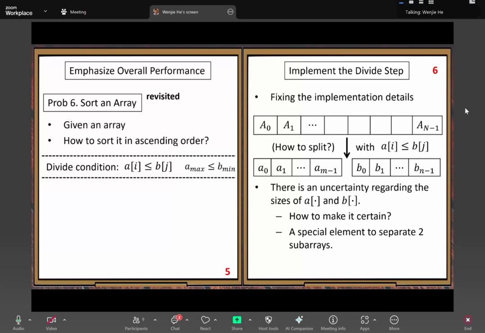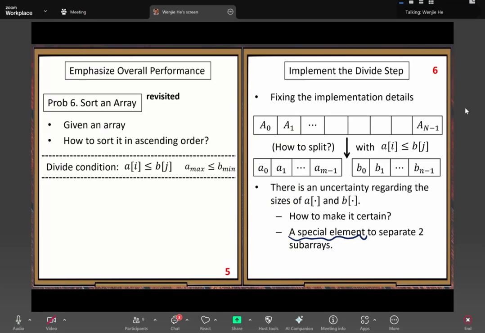We need some special element as a separator, right? We need some special element playing the special role of separating the two subarrays.